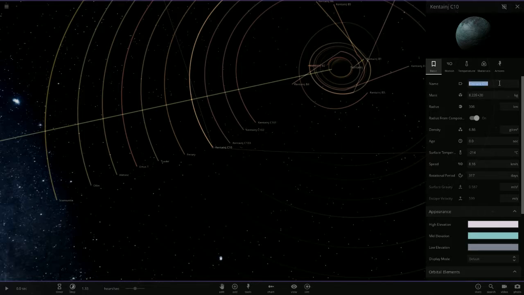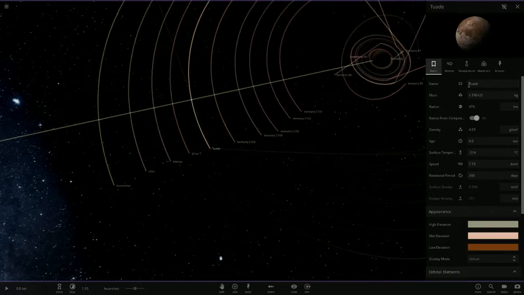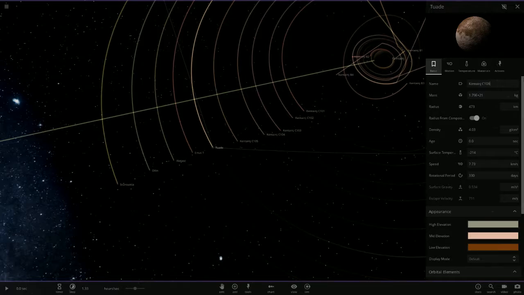No, not C10, C104. 105. 106. 107. 108. And 109.